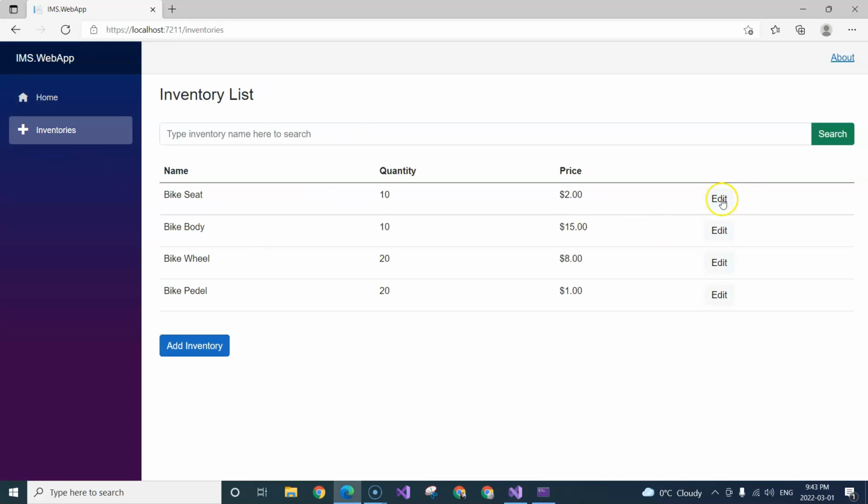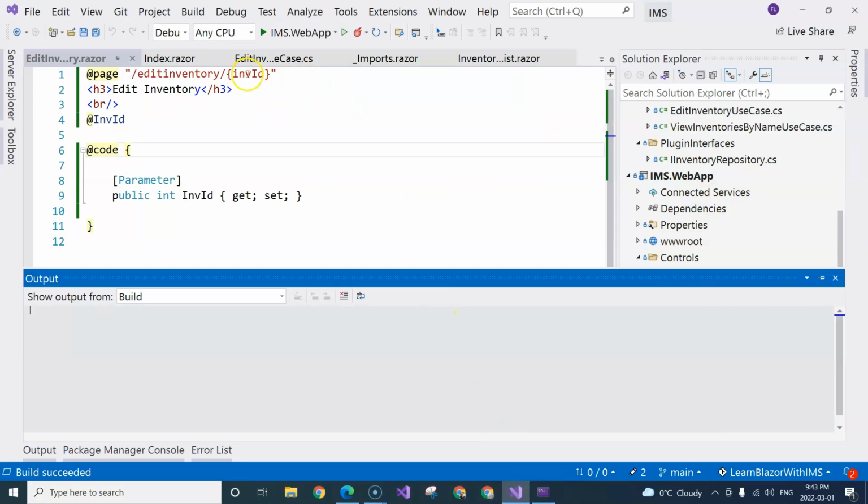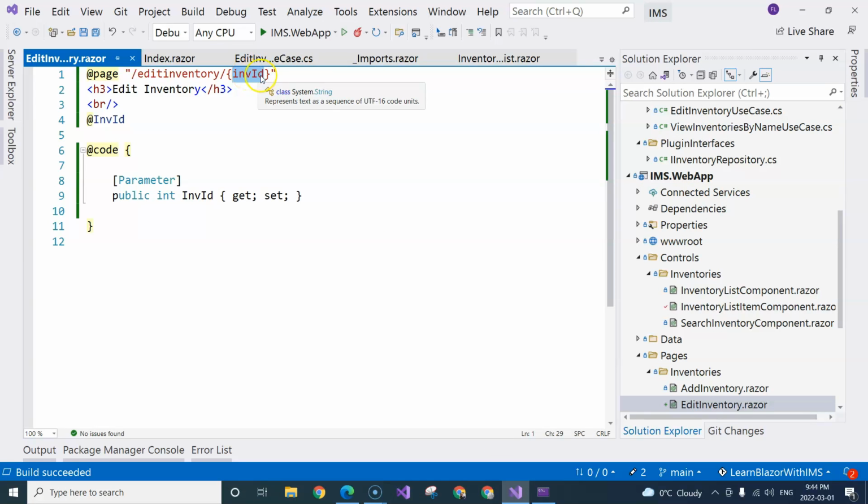Going to inventory, clicking on the edit button. Now I got an exception. Let's take a look at the exception again. Now it says unable to set property inv.id on the page component because unable to cast object of type string to integer, right? What it's actually saying is that if you don't provide the type here, like this, it's going to consider the inv ID as a string.